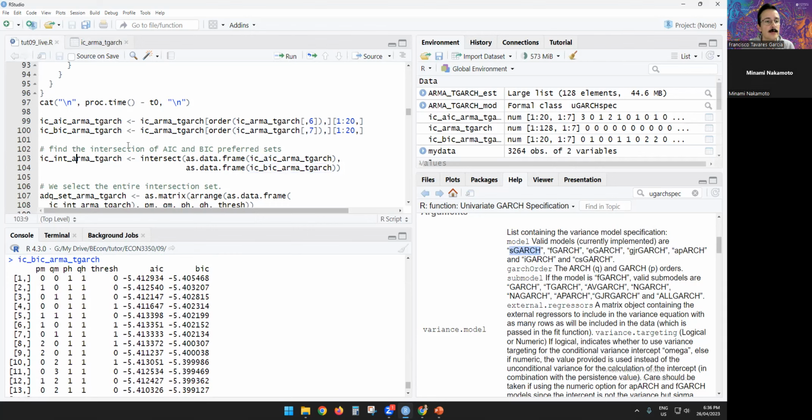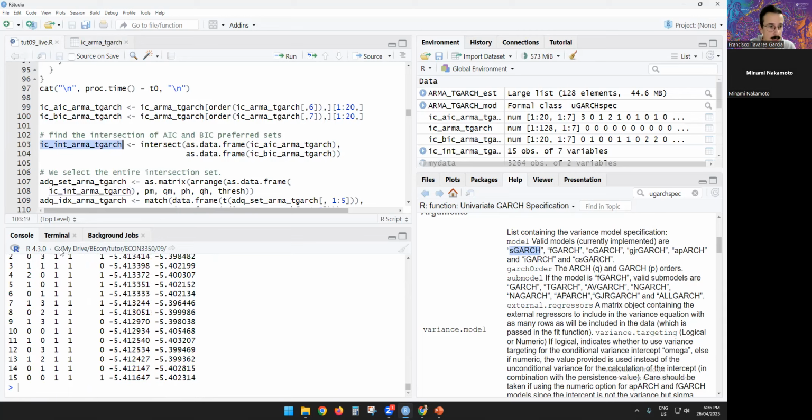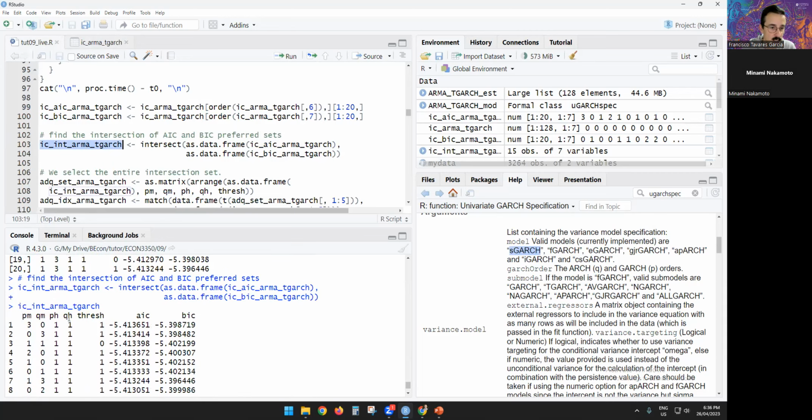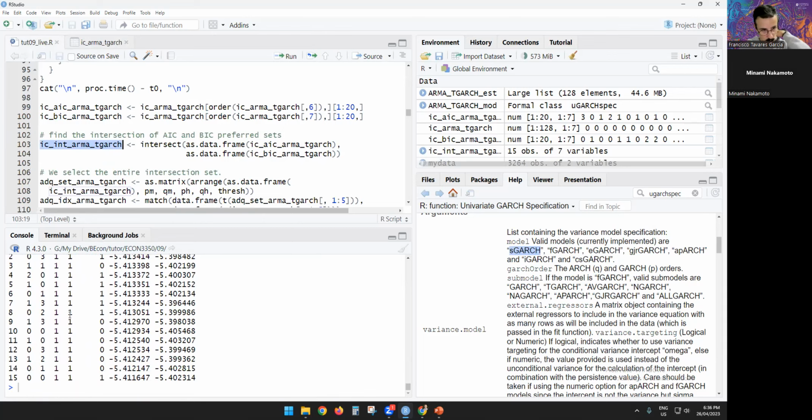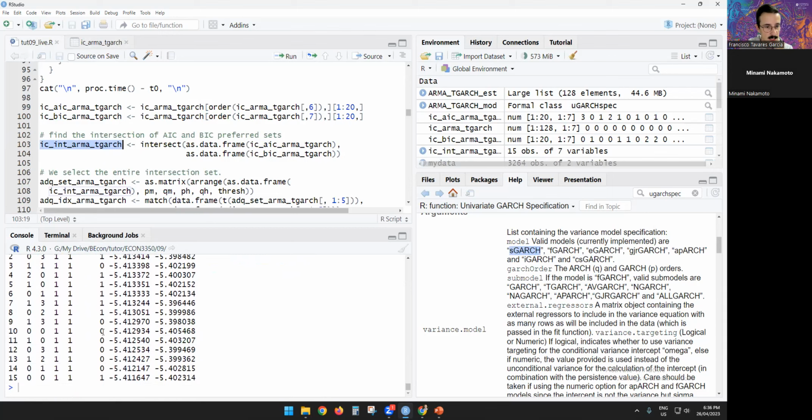So here we will get an intersect, and the intersect will have all of them with gotch arch legs, one leg each, gotch 1, 1, and then the rest of the things. And you'll see quite an amount of intersection between the top 20 of each of them.